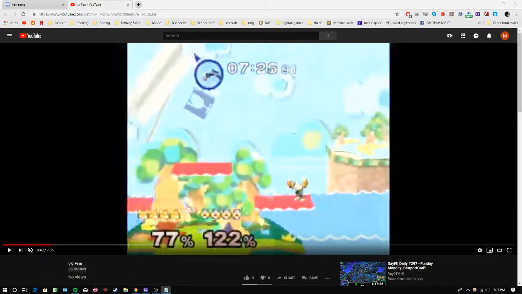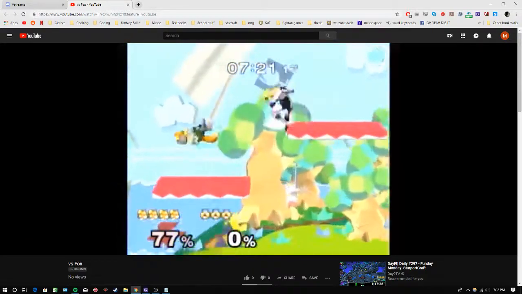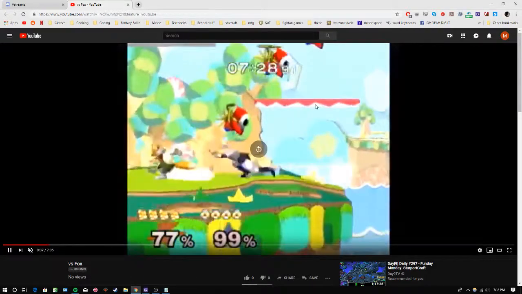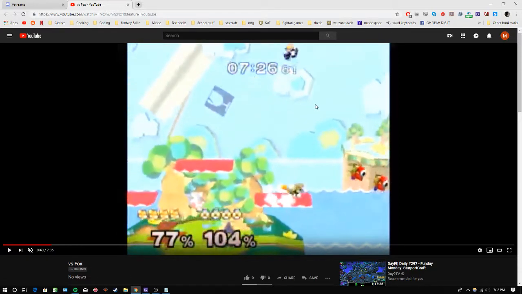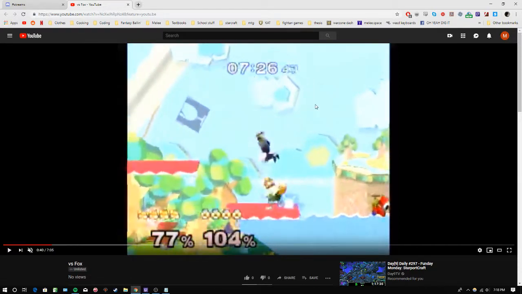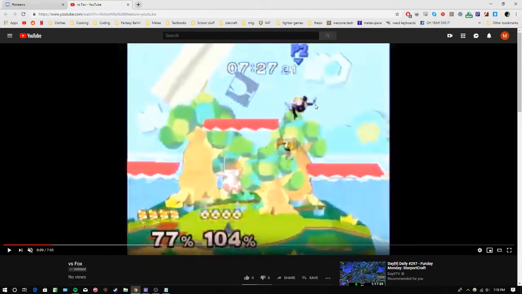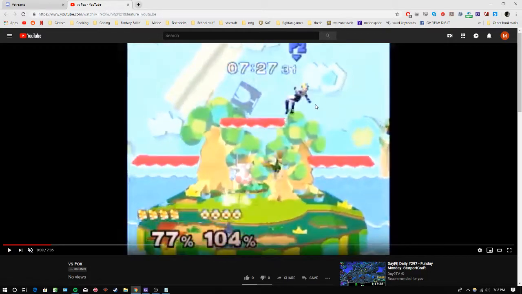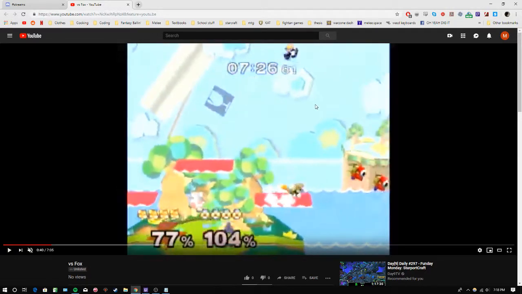Okay, so you're at 40. Actually, let's look at how you could have handled that differently. Yeah, that's kind of rough. That's kind of a rough spot. But when you double jump away from it like you did here, you should be trying to drift in and try to get back around him.